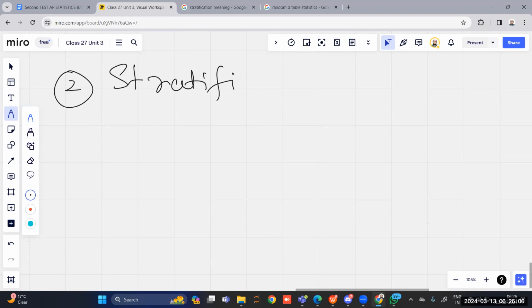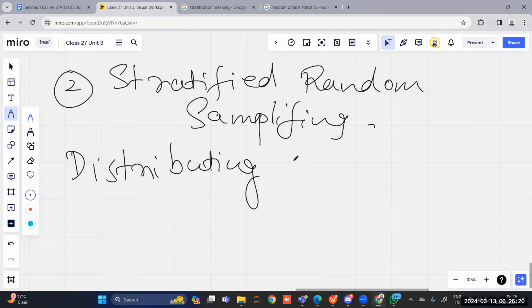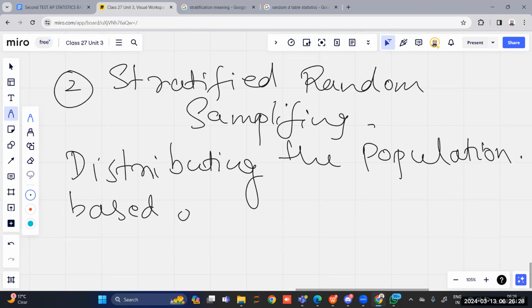Stratified random sampling. What it is, is distributing the population based on some characteristics that the population must have, then only we can distribute.